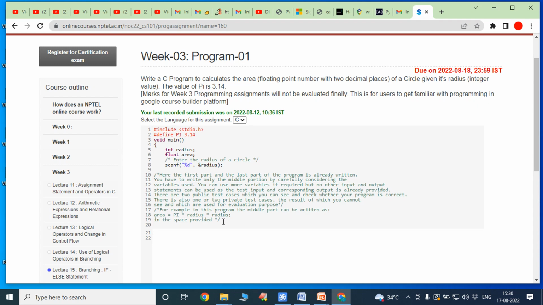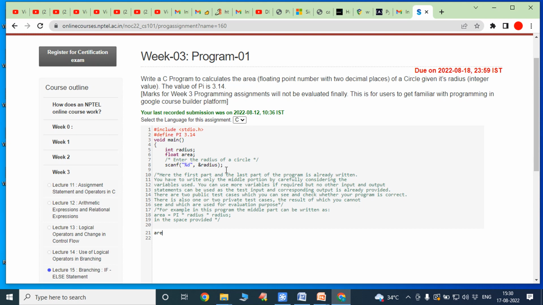Now we have to calculate the area of a circle. We already know that the formula for the area of a circle is pi r square. So the pi value is nothing but 3.14 and the radius value is already read from the keyboard.